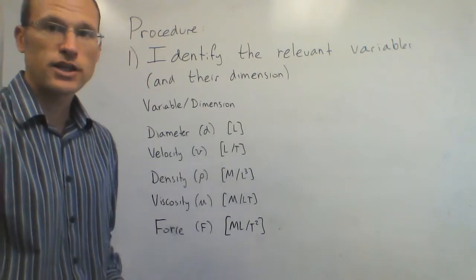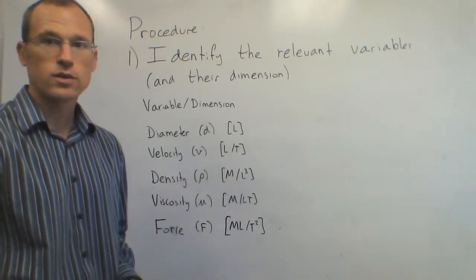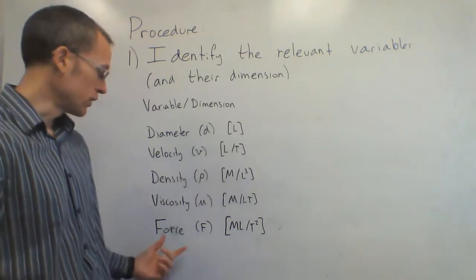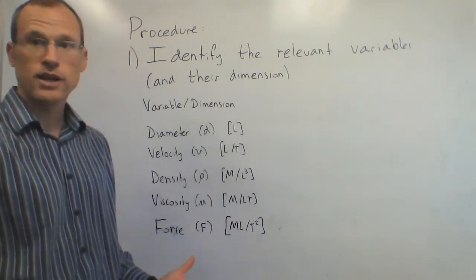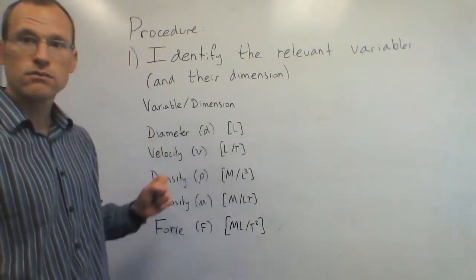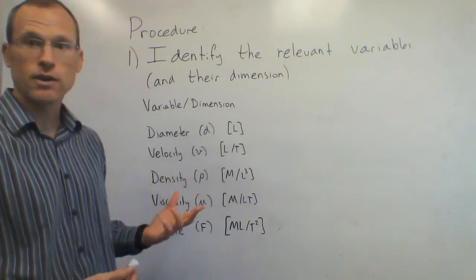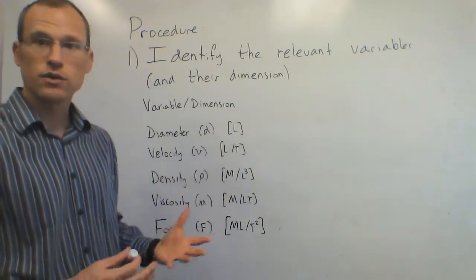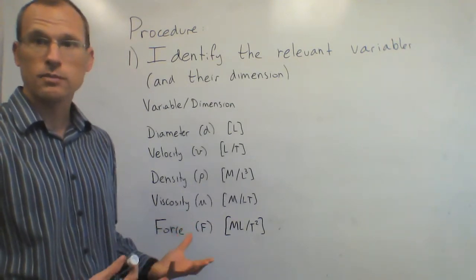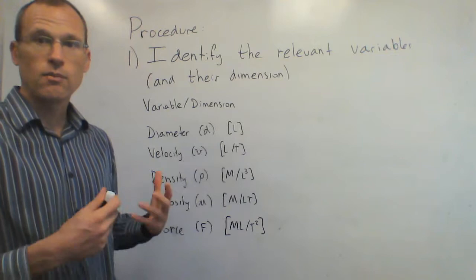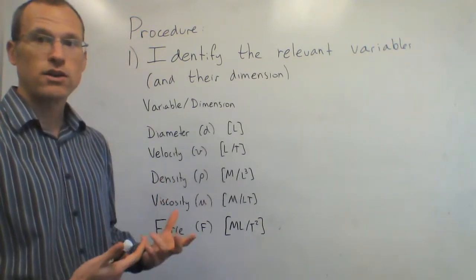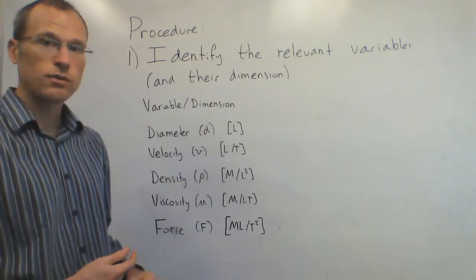So the first step is to actually identify all the variables in the problem. So basically for my drag on the sphere example, I want to know the drag force. What could drag force possibly depend on? If the size of the object changes, it could depend on that. Velocity changes, could depend on that. Density of fluid, viscosity of fluid. So those are things that the drag force could possibly depend on. There might be more depending on the problem, might be less, again, depending on what you're looking at. But that's what you want to do: think about, here's what I want, what are the things it could depend on, and those are my variables for my problem.